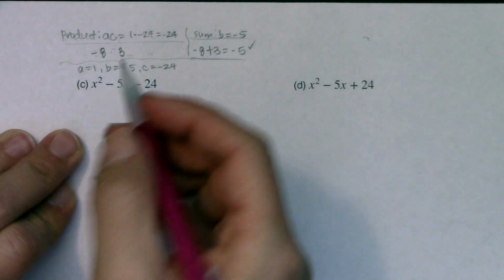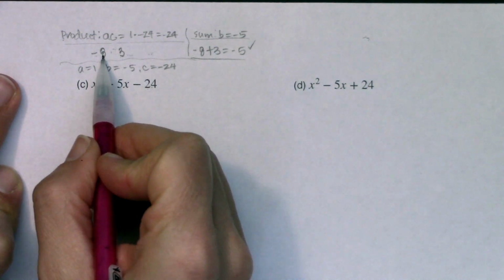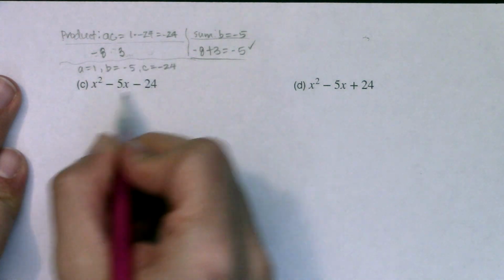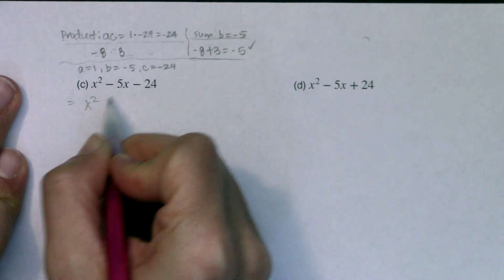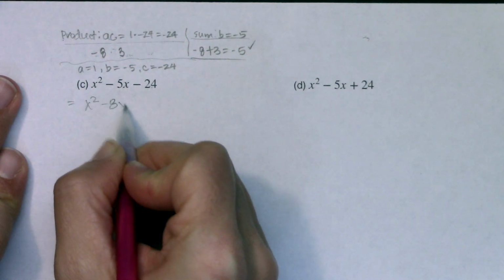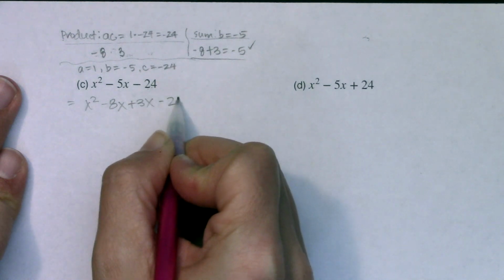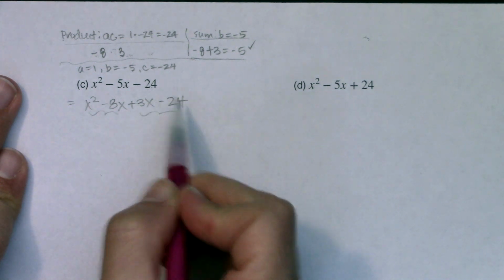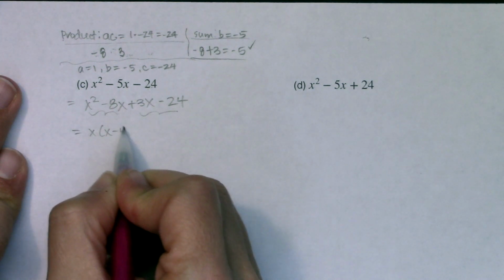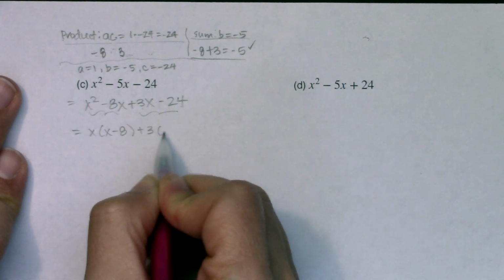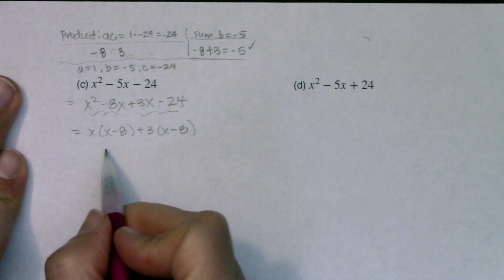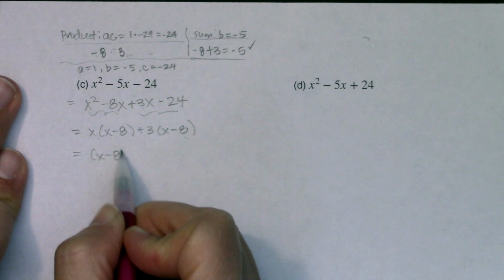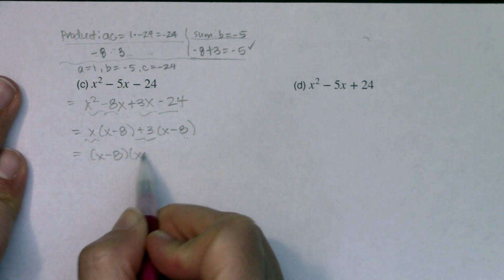All right, so let me show you a couple ways, because I want you to see that it doesn't matter if you had written negative 8 times 3 or 3 times negative 8. So going with the way I wrote it, I can take this x squared minus 5x and rewrite it as minus 8x plus 3x minus 24, if I did the negative 8 first and the positive 3. Okay, let's group. Factor out the x, I get x minus 8. Factor out 3, I get x minus 8. Fantastic. Now my back factor, that binomial matches, so I'm going to factor out the x minus 8, and I'm going to be left with x plus 3.